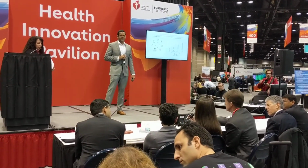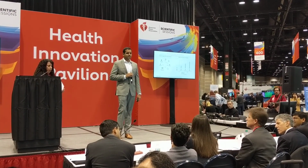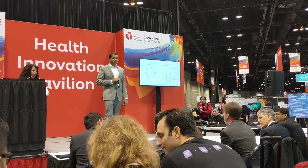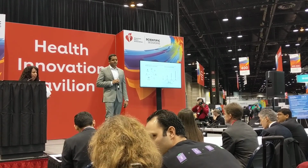How about this? Why do you need AI to tell a patient if their blood pressure is high or they're not on a statin? It seems like a lot of the gaps in care that you're quoting are basically gaps in achievement of guidelines. Where does AI actually come into this? It sounds nice, but what are you actually doing with it?